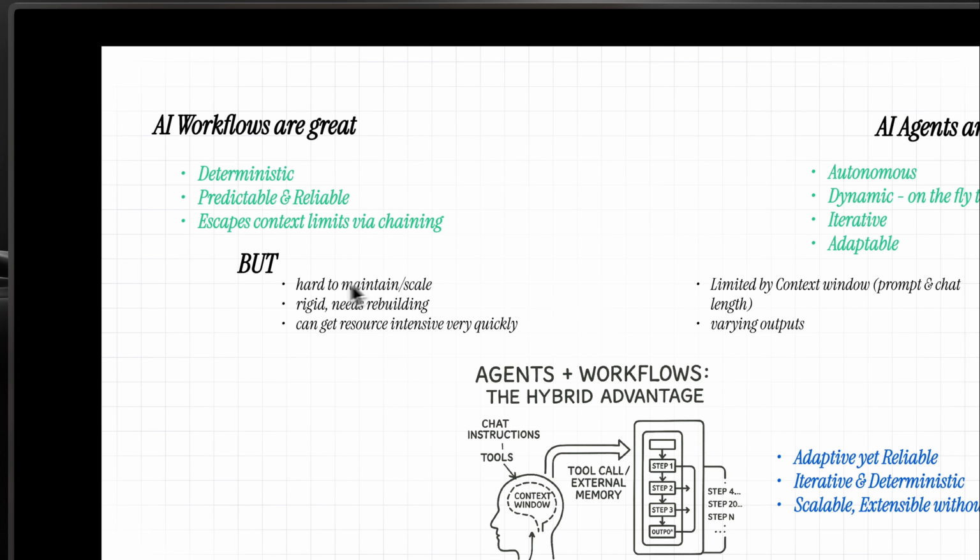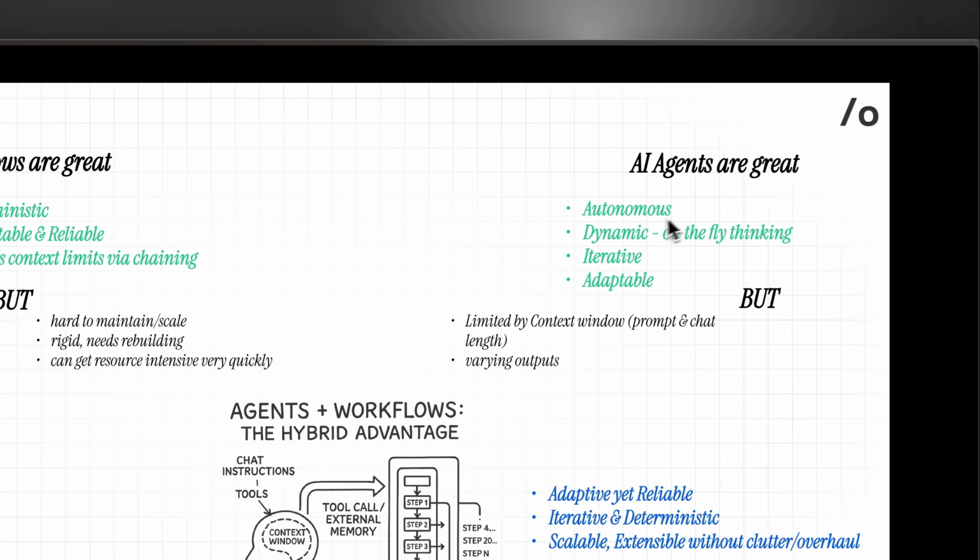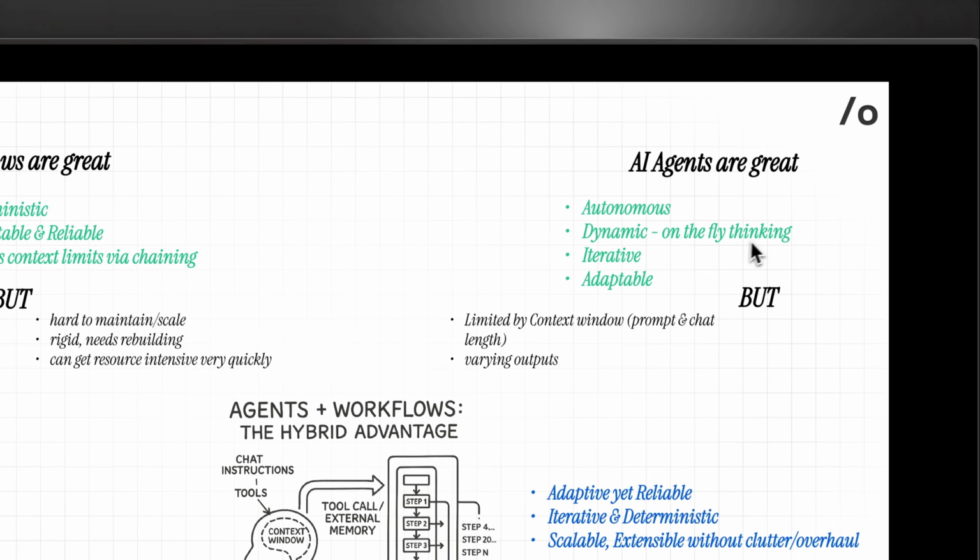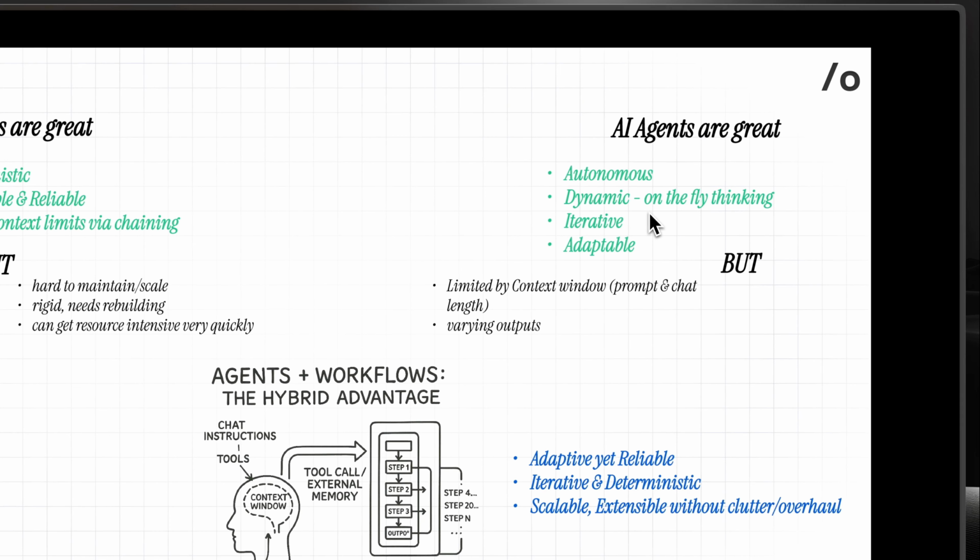But here's the cost of precision. Every new use case needs its own mechanism. They're rigid. Tweaks require surgery. And ironically, when automation needs constant rebuilding, you're back to work. Agents, on the other hand, are the improvisers. They're autonomous, they can iterate and adapt based on the task. They can adjust responses to fit the user's request. Give them a well-defined role, and they'll surprise you with how much they can adapt.